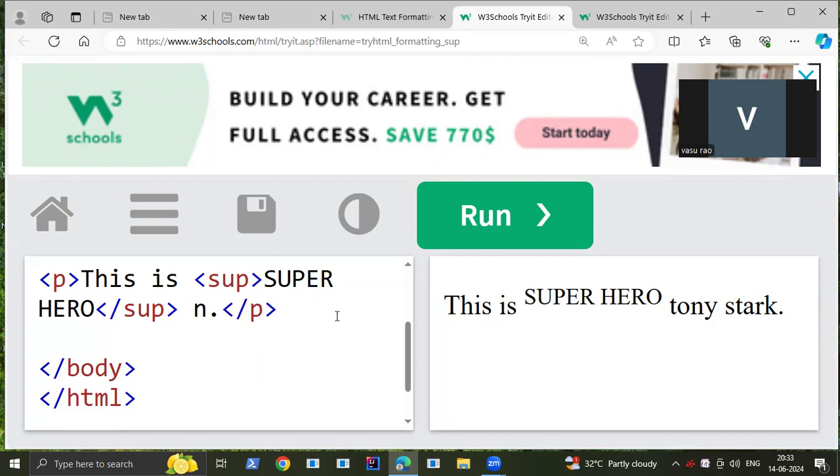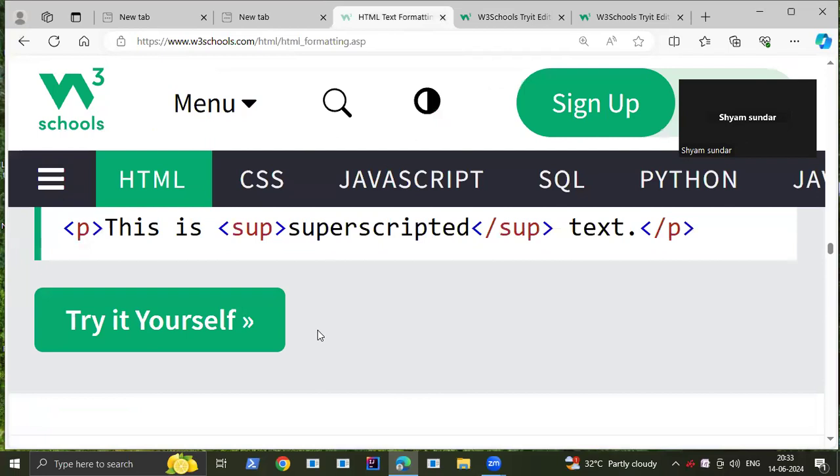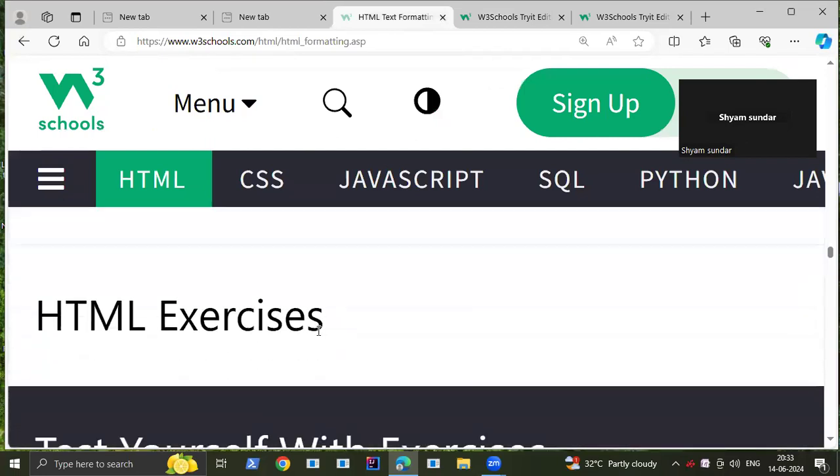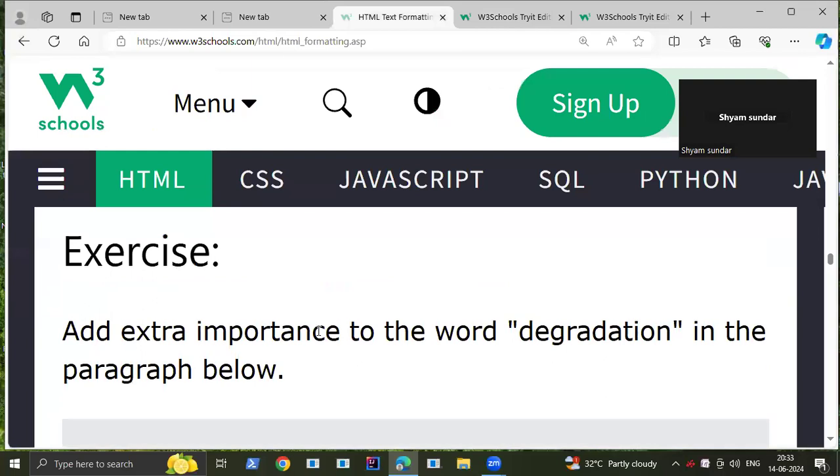NTR is the superhero. NTR senior, he is the superhero. Like this, you can do all this with superscript. So next is what? All these elements come under your formatting elements.